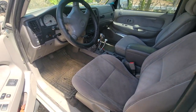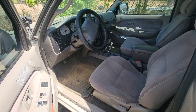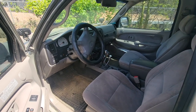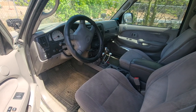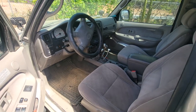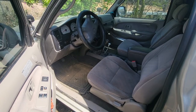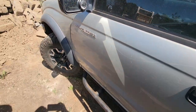So I'll throw together a video of us out at the record games, and then I'll show some other stuff that we're doing. In a couple months we're going to be going out to Moab, like I said, and the day we come back, she's going into the garage, and she's going under the knife. I've never done a three-link kit before. I've never done a solid axle swap before, but that's what's next on this old girl.